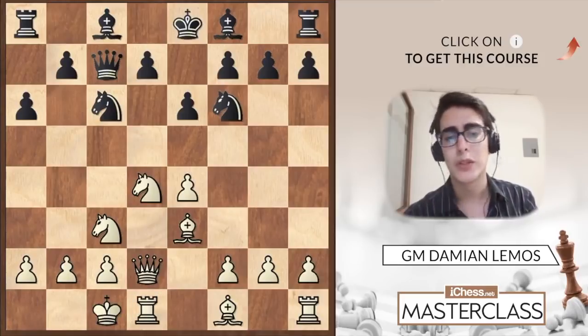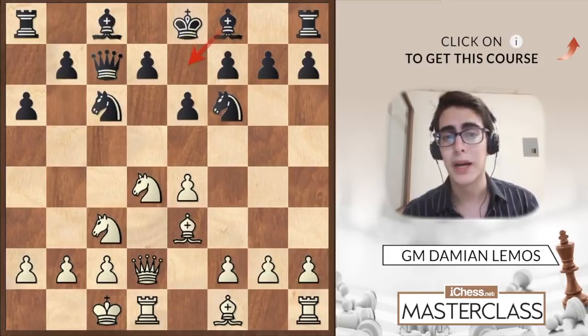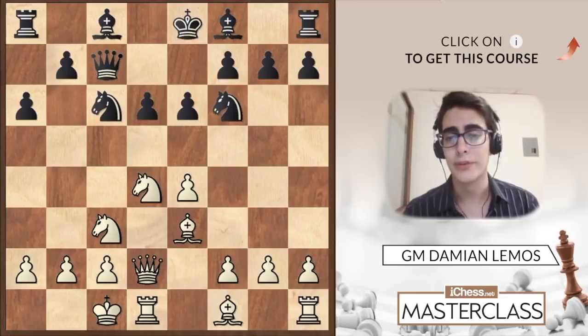Okay, so here is where the game begins. Black has a couple of options. He can play bishop e7, which is the most solid move. He can try playing with d6, which would transpose to a Najdorf setup.